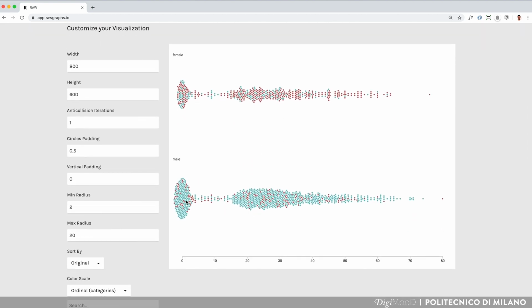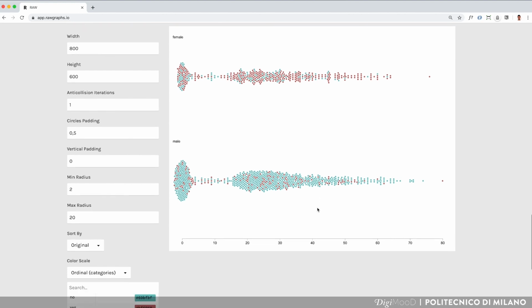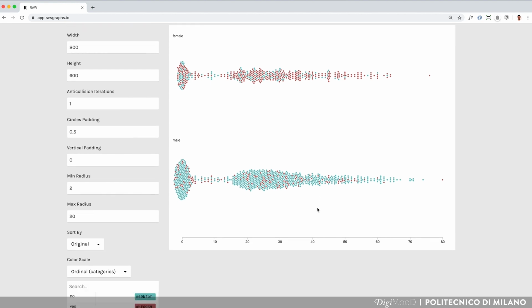Remember that a beeswarm plot uses forces to avoid collision between the single elements of the visual model. While this helps to see all the circles in the visualization, it also creates some cases where circles are not placed in the exact position they should be on the linear scale of the x-axis.